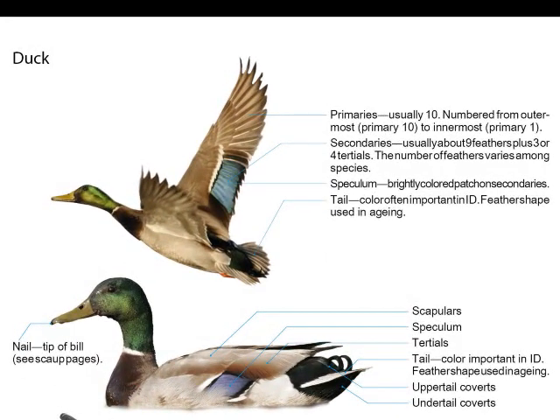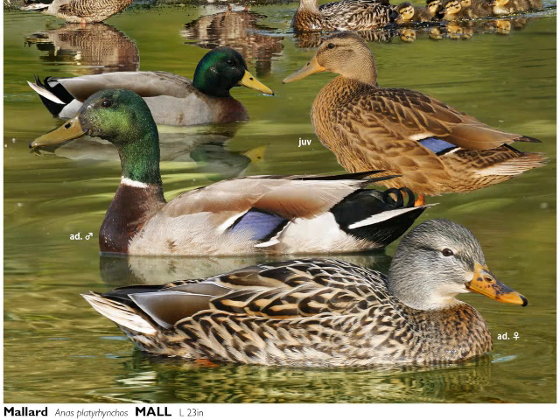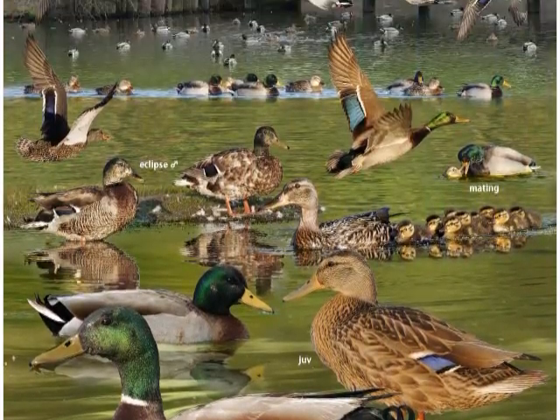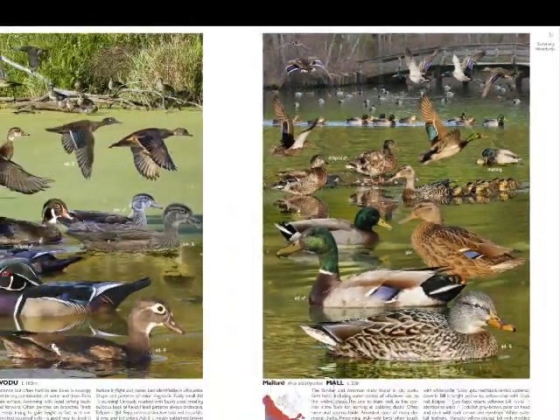And then of course there's the plates themselves — they're different to anything you will have ever seen before. You might find them a little confusing at first; after all you're not used to it. But once you get your eye in and get used to looking at them, you'll see they're very educational. At the front of the plates I have all the main plumages, ages and sex labelled — one of everything that's representative. From there you can look further back through the plates where there are more images of the same examples, but smaller, medium sized, and in the distance very small.